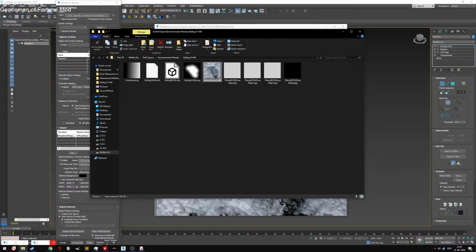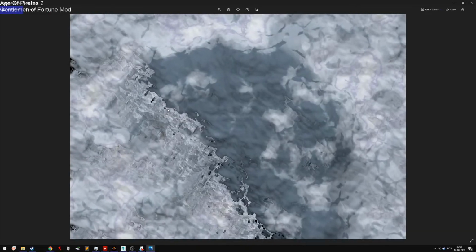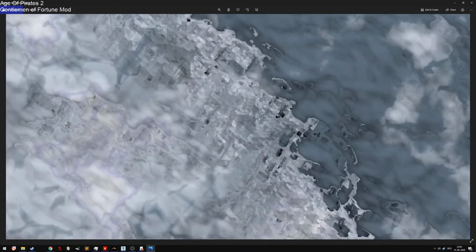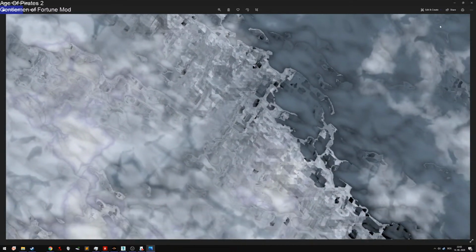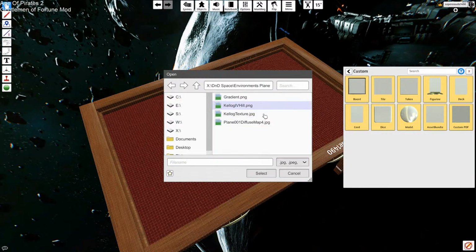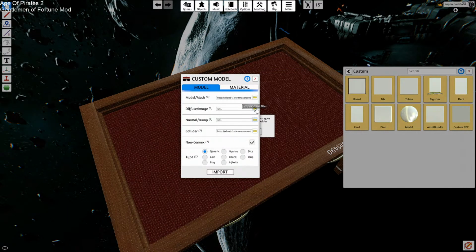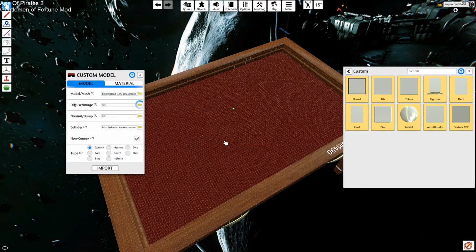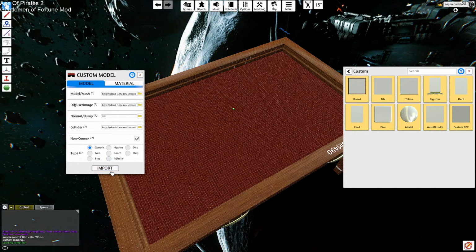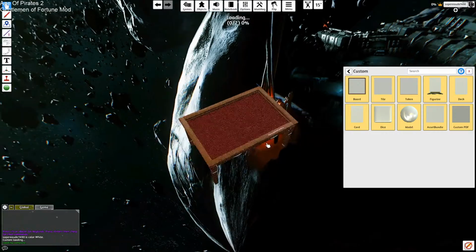There it is. And now it's out. It seems it's bugged here for some reason. Okay, never mind. Let's just try to import it here and see what happens. Anyway, Kellogg texture. Look, cloud upload. Change the material to cardboard, whatever. Then import it. And let's see what we get.